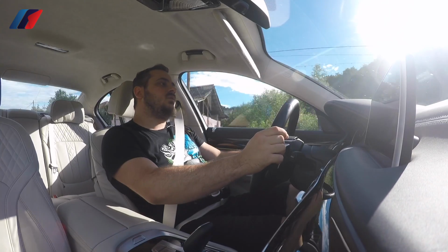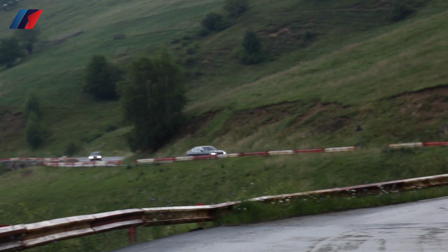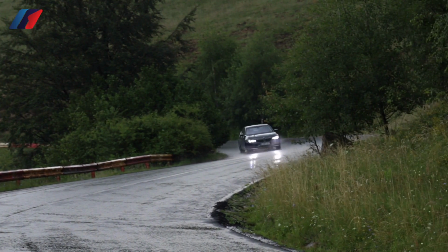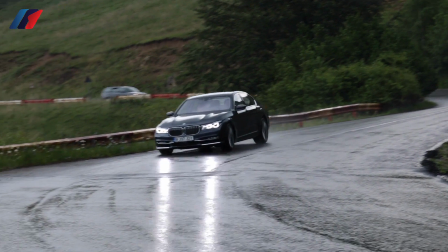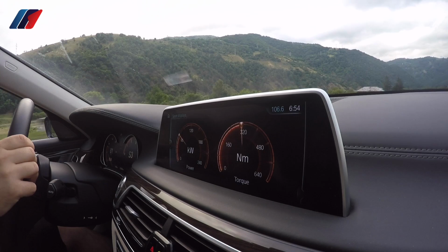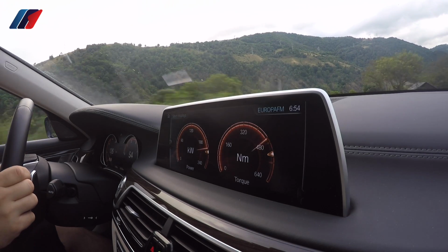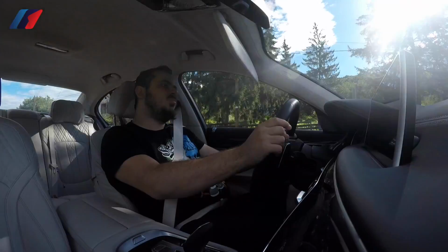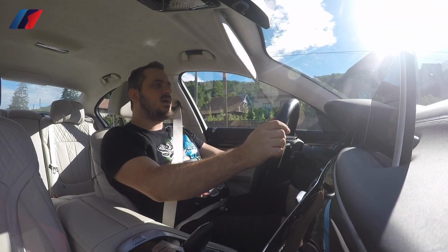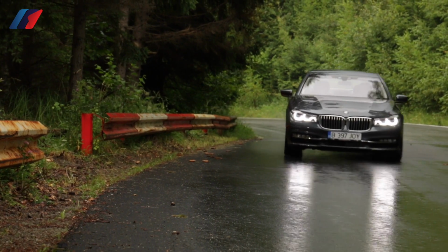This car is without a doubt the best driver's car in this segment. Put the car in sport mode, the gearbox just so, and plant your foot on the gas. The car will respond instantaneously to the acceleration and sometimes quite violently. The car feels very agile for such a big limo. The body roll is very well controlled by the dampers, and the engine sound is quite intoxicating. Just listen to the sound this engine makes.